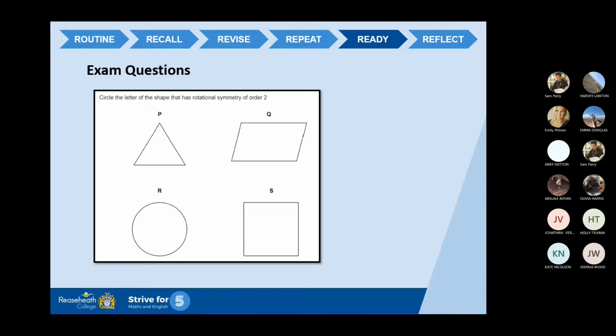But when you're happy with your selection of answers, pop up in the chat, say, Sam, I've finished. And then I'll work through them with you and we'll get some answers, okay? Excellent, Abby, thank you. Abby as well. Oh, two Abbys, brilliant.